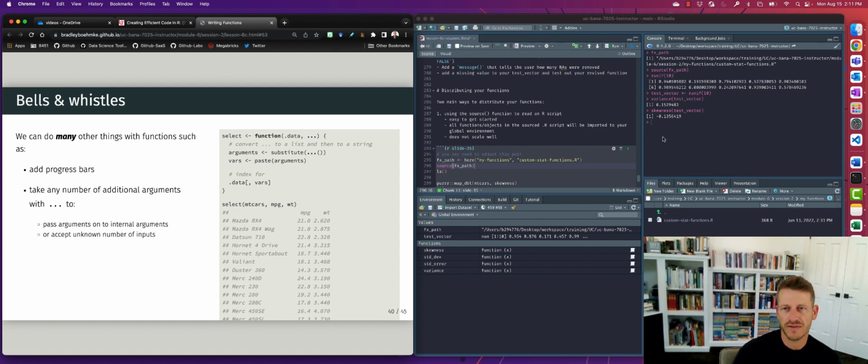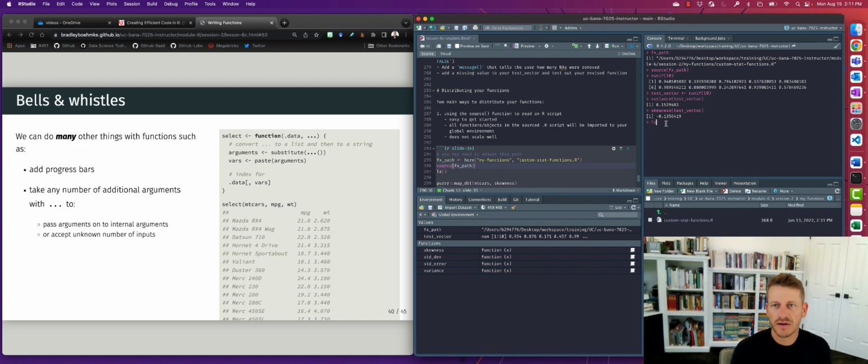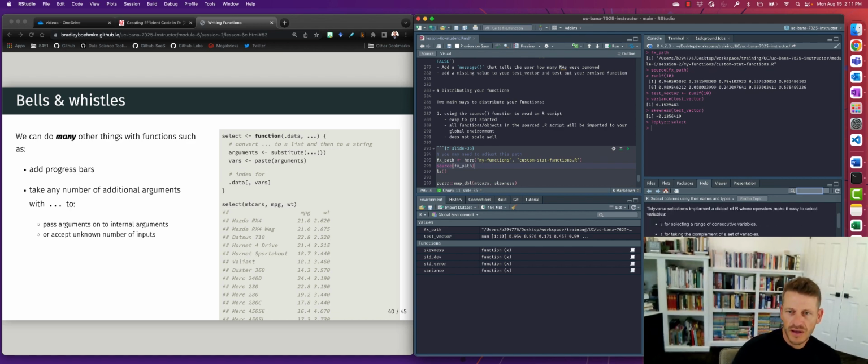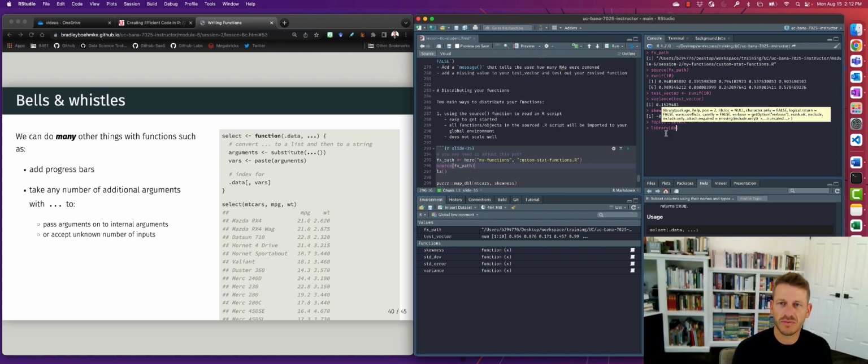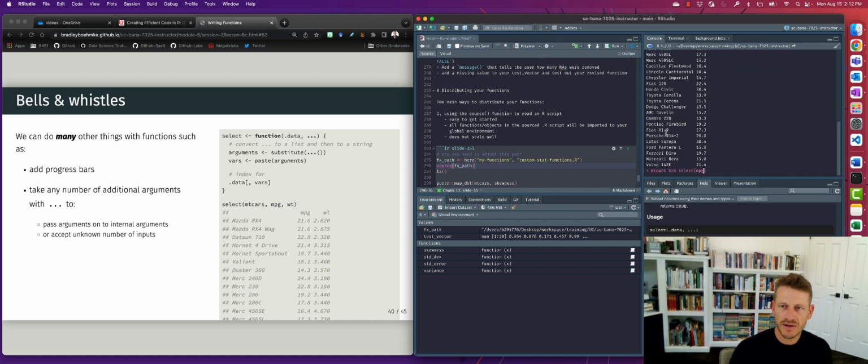For example, we have seen the dplyr select function. And let's see, if we look at select here, you see that select allows us to select certain variables of interest, right? So we could say, let me make sure I have dplyr loaded, right? And so I could say mtcars, and I want to select what, miles per gallon, right? Let me go ahead and turn this into a tibble. All right, so that selects one column.